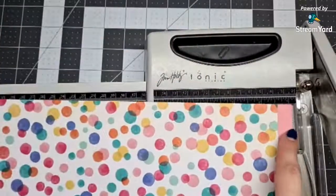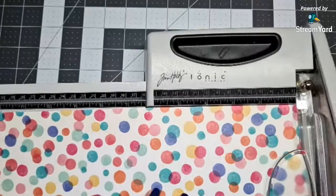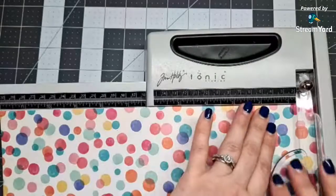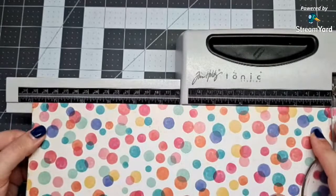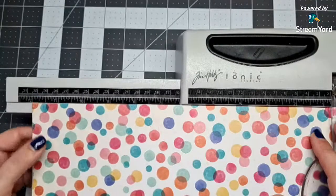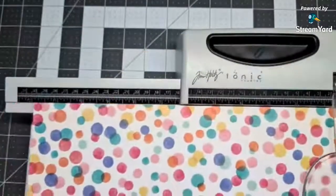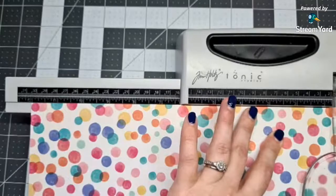So because we've got the edge just here, I'm actually going to measure this side of the paper first. Now with a guillotine, you actually want to bring the cutter all the way down and then slide your paper all the way across to the cutter so that you can actually measure the paper and make sure. So you can see that the 12-inch here, it is actually just over the 12-inch. It's over that 12-inch line. It's even heading towards, yeah, it's 12.1. So when I cut off this strip, I'd have to make sure that I'm on the just over the edge there. And let's see whether that works. So, yep, that's just where that was there.